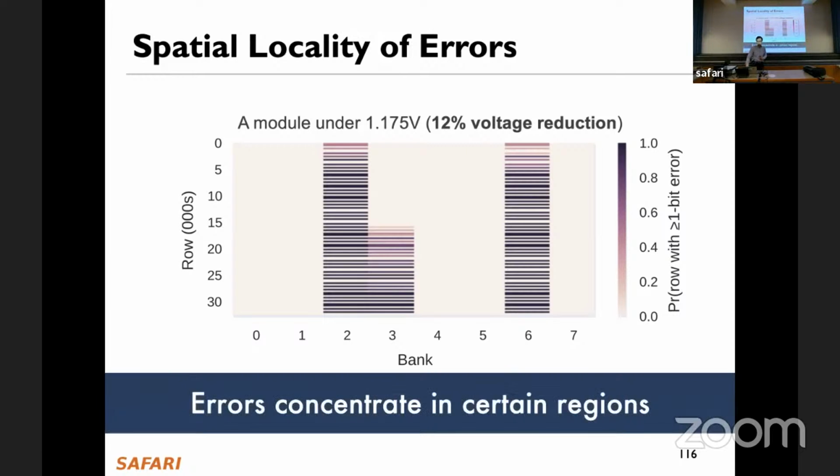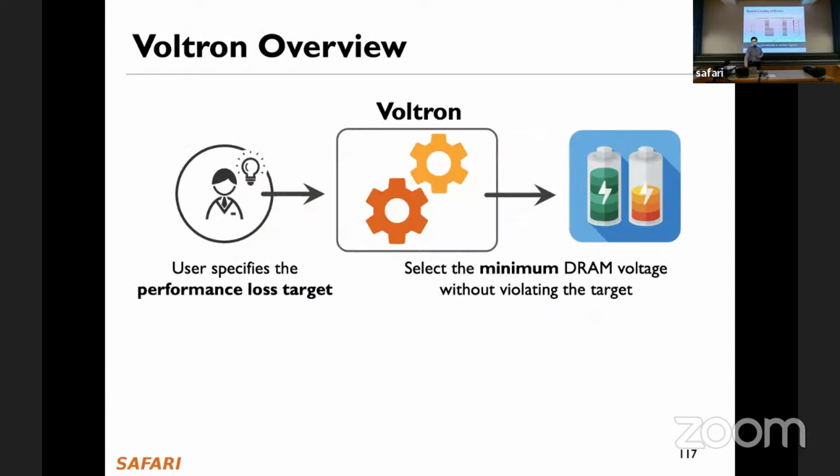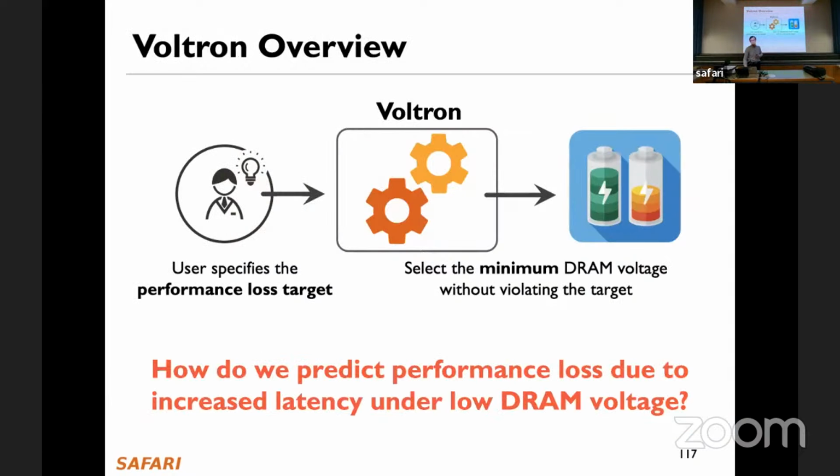This is a bit tough, but this exists. You can actually take advantage of it, right? You can reduce voltage selectively to different banks. You may not be able to do it in existing DRAM chips, unfortunately, because this requires different voltage supplies to different banks, which increases cost. But in research, you can do it clearly. And this work actually proposes a way of taking advantage of this.